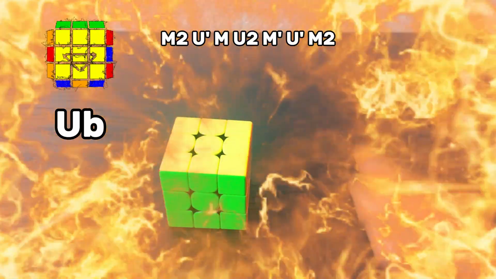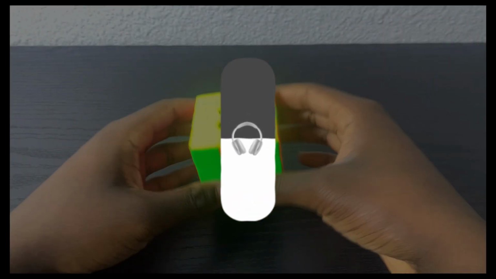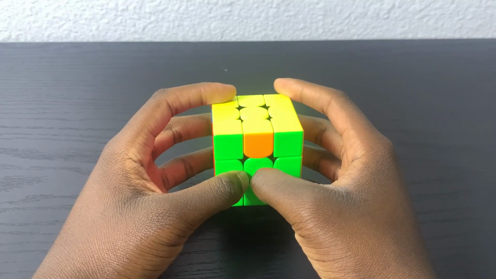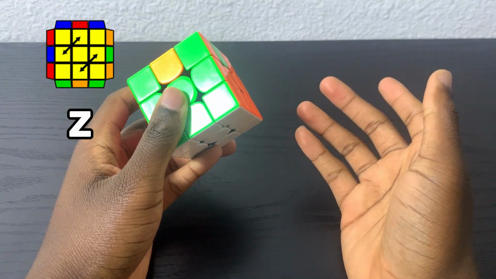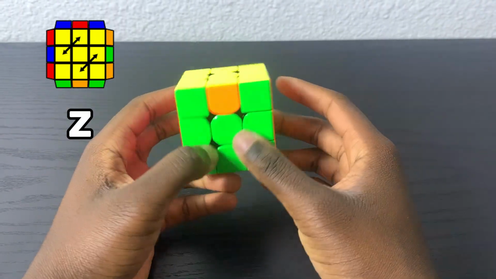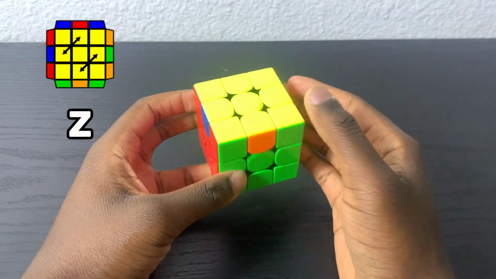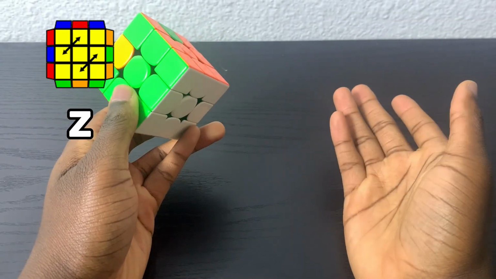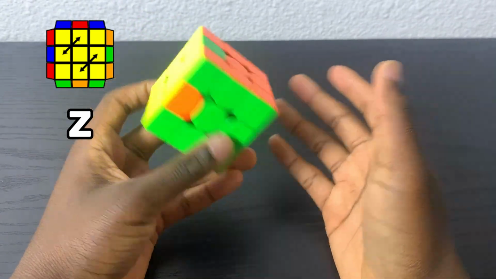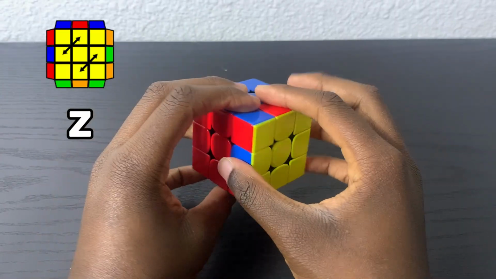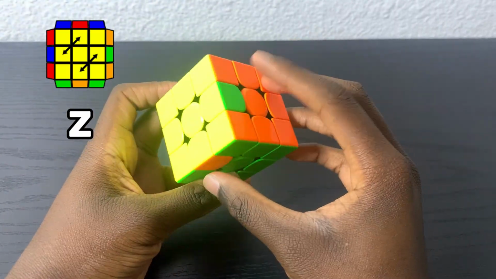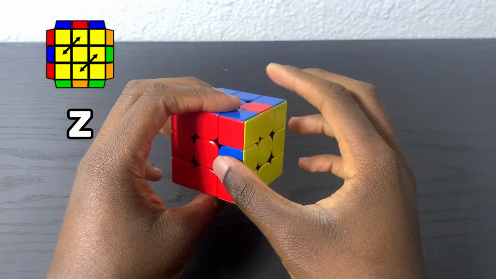Now onto the Z perm. The last algorithm I'm going to show you guys is going to be the Z perm. Now the Z perm I don't really like that much, because I sometimes mess up when I do it quick, and I can't really do it so quick. Well, I can, but sometimes I mess up on it. So the Z perm is where the edges are adjacently swapped with each other. Like these two are adjacently swapped and these two are adjacently swapped.